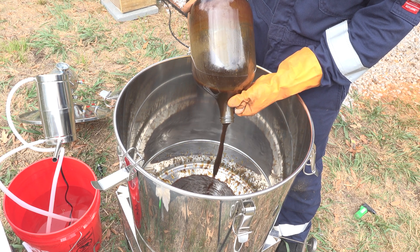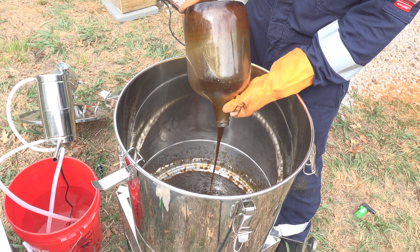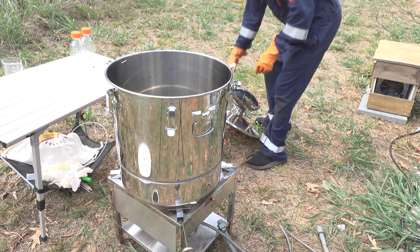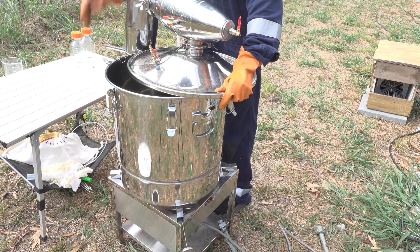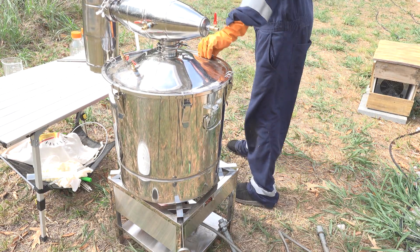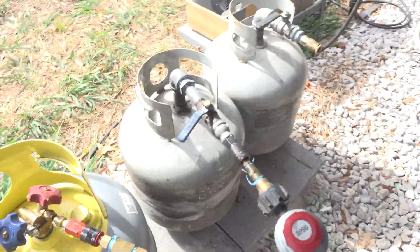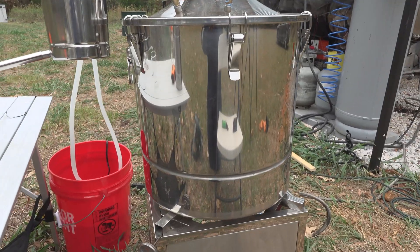Speaking of distillation and refining — we're getting right to it. I go ahead and pour my dark crude oil into this still. This is crude oil from a multitude of runs, not just this one. I got this still — cheapest still from VEVOR, some cheap Chinese still — and I wanted to see how it works. Just for reference, last time I distilled stuff, I blew myself up. So I'm running this still off the natural gas I made from the process — that's why I want to make so much natural gas.